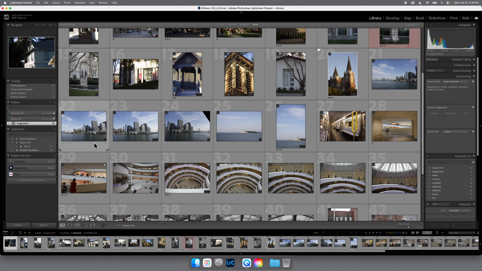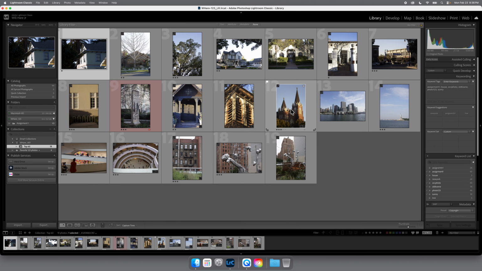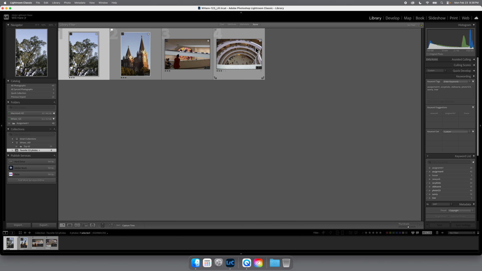So you'll see in my top 60, I have the church steeples. I have this down view. I have this one with the LED screen going across it and these trees. And in here, I have those same 4 images. They live in another collection, and they're not duplicated. They're just in this other collection. So that is, in a very sort of quick nutshell, Lightroom collections.